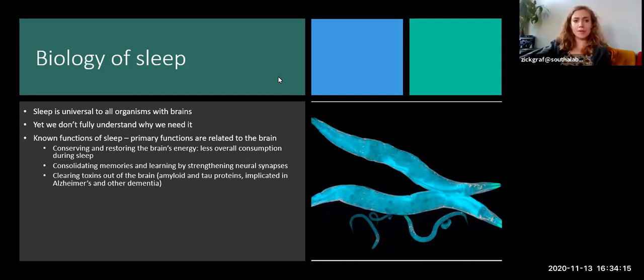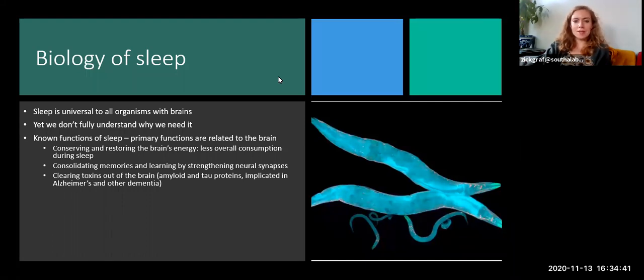There's less glucose metabolism during slow wave sleep, so during stages 1 through 3. There's a lot of glucose metabolism during REM sleep, but still overall during the time that we're sleeping, our glucose consumption in the brain is lower. So this time could help to allow the body to restore energy levels and preserve functioning for when we're awake. Sleep is really important for consolidating memories and learning.